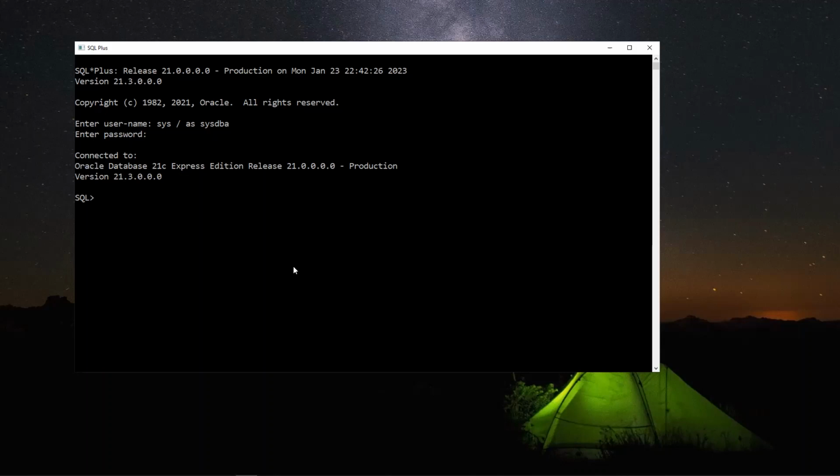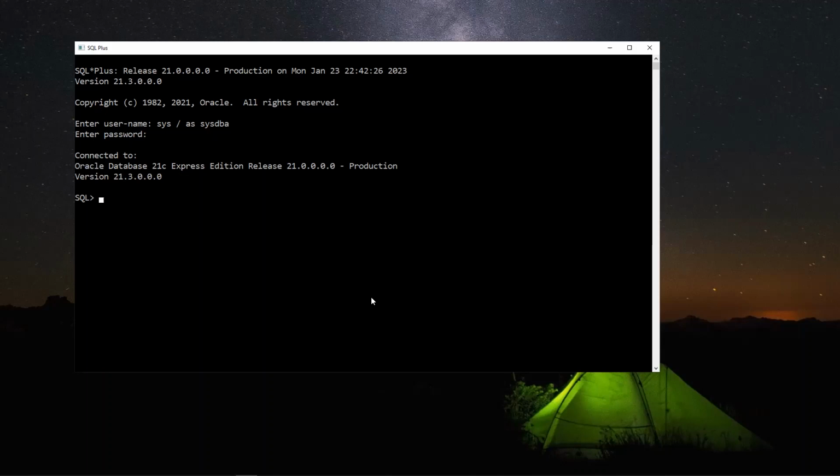For the purpose of this class, or just for learning, I would say create a user and then grant the user a DBA privilege. That way, whatever tables you create under that user, it will be easy for you to see them, as opposed to seeing everything that you don't need. Now remember, we already created our database and everything is fine. You can stop at this point and just keep using it as system or sys.